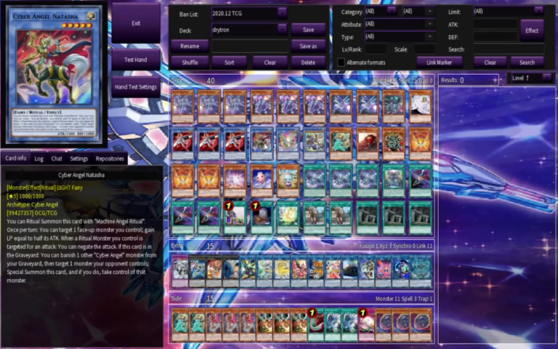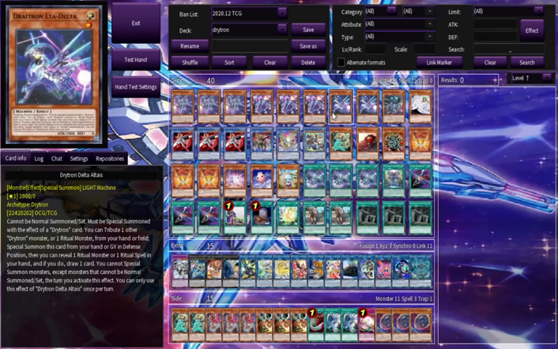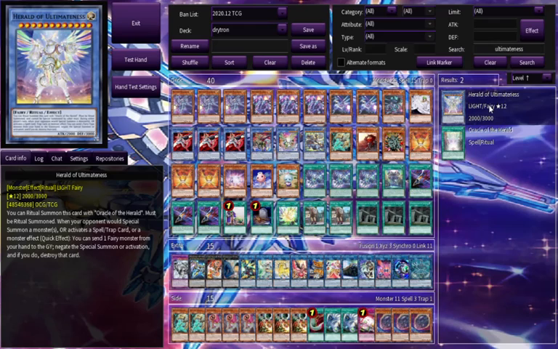Then we have Herald of Perfection. With this one, some people are playing Ultimateness. I'm playing Perfection. They do almost the same thing. Basically, they are both light fairies with around 2000 attack. Here, Perfection is 1/8. I think Ultimateness has a bit more defense as well. This one has 2/8. And basically, they discard a fairy.